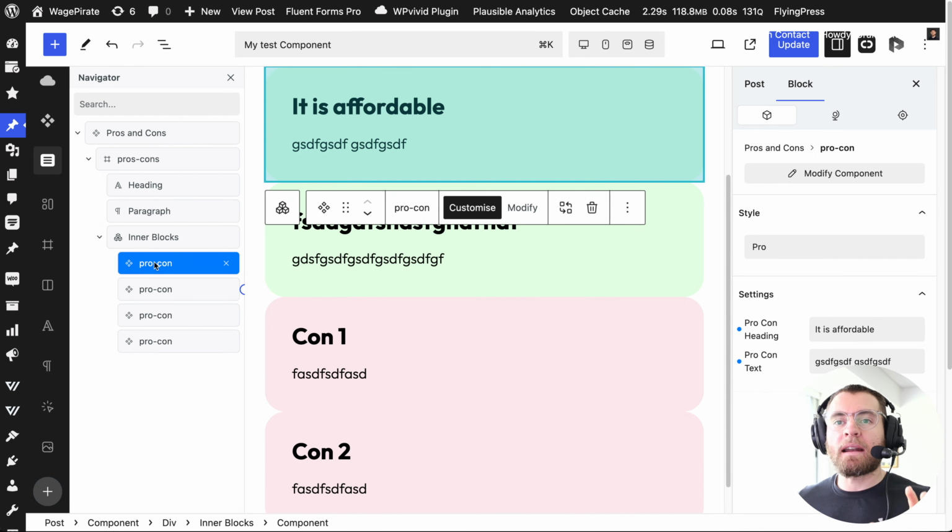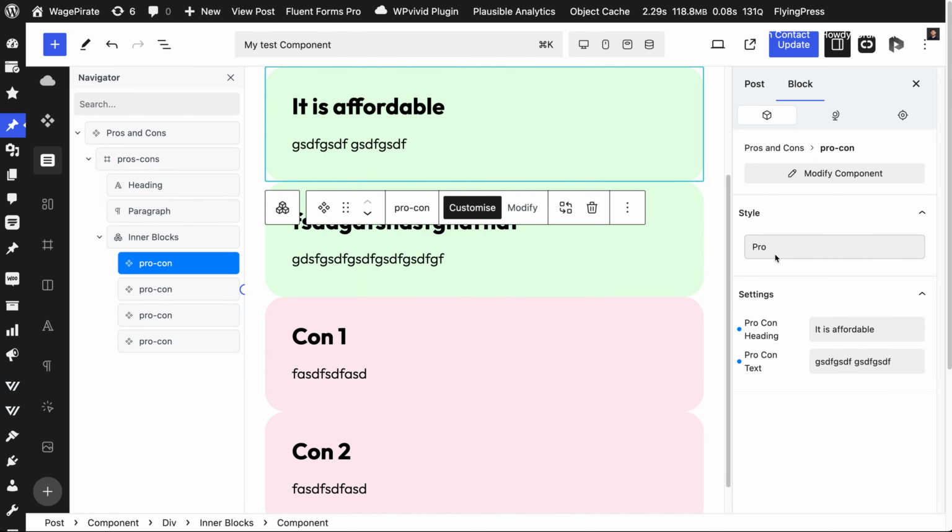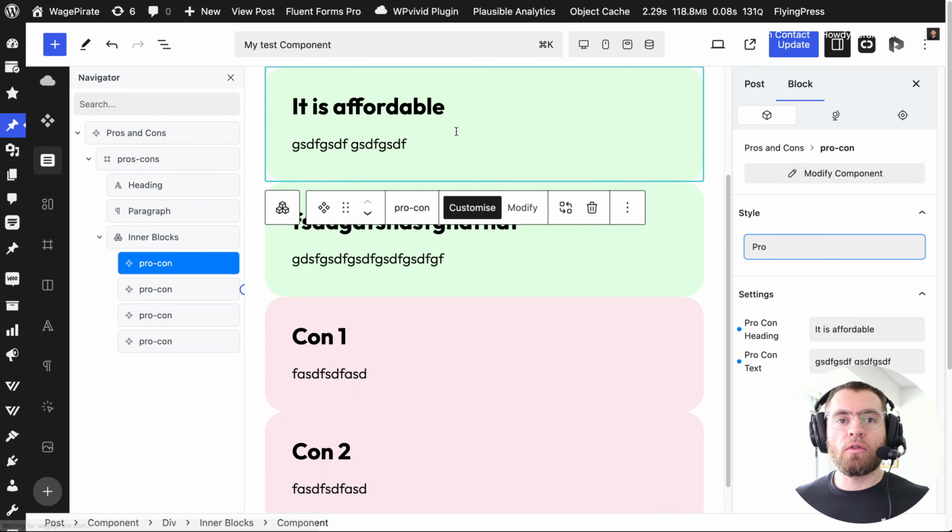Now, I'm also going to show you how to set up in this video the ability to style a component. So here, this is a pro and con, and over here, we can change whether it's a pro or a con by selecting over here. So if I wanted to change this to a con, I would click that, and the background color changes to a red. If we go up, it changes to the green. So that's two things you're going to know how to do by the end of today's video: how to create a style for your component that alters its appearance using a drop down here, and then also how to nest that component inside of another component.